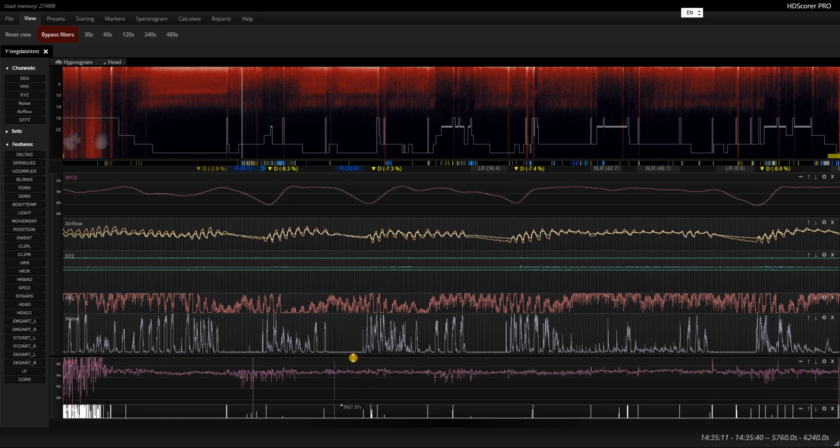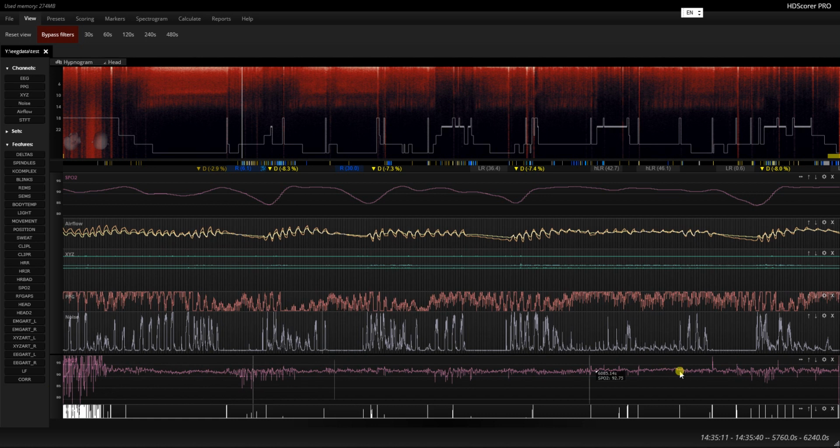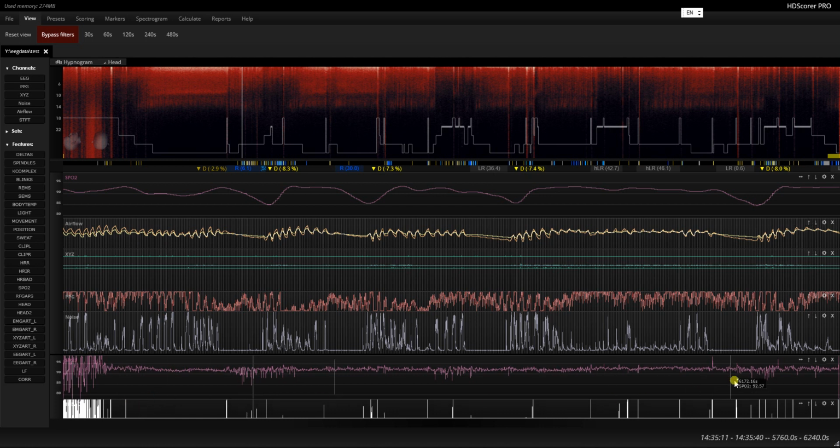And here's the same one as above, but the difference is this is showing you the whole recording, and this is showing you the area on the screen. And you can switch back and forth. There's a specific button for that. And in this case it's useful to have both.